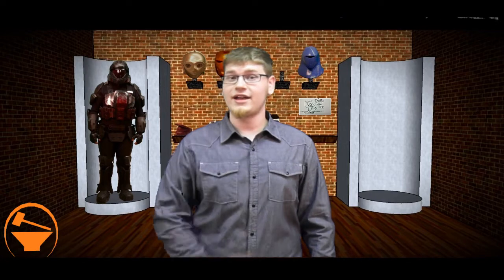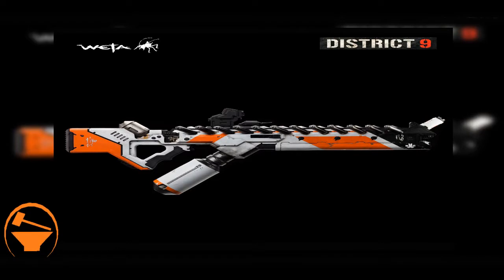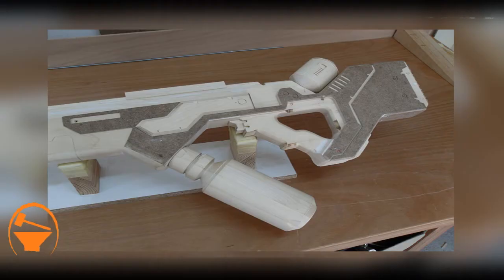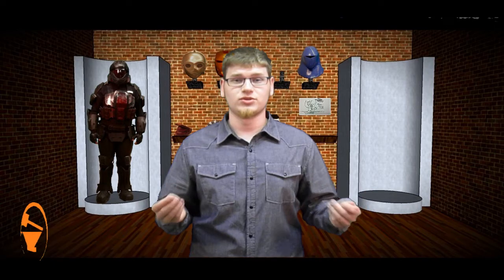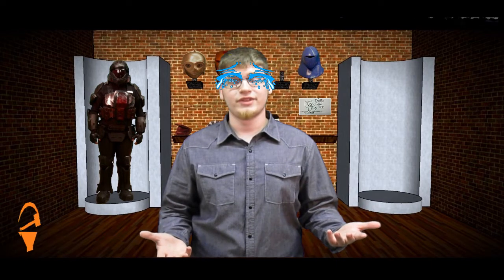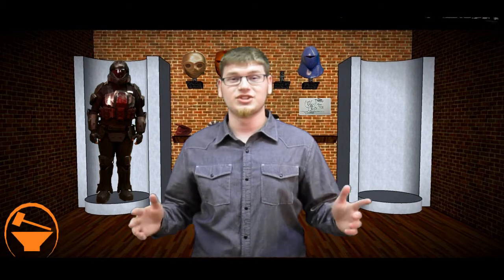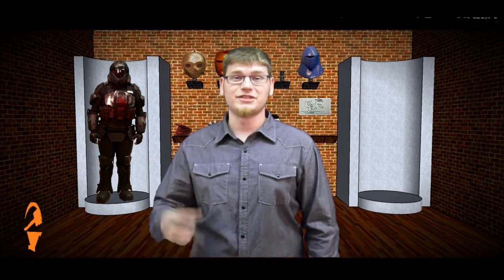After that we have Ziga with his District 9 assault rifle. I love this so much because one, he's making it out of wood and it looks extremely good. And two, District 9 is one of my favorite movies of all time. Anytime I can see one of the guns from that movie it just makes me super happy, because the guns are really difficult to make and not many people have attempted them. So if you want to see the incredible work he's been doing on this gun, be sure to check out his thread down in the links below.